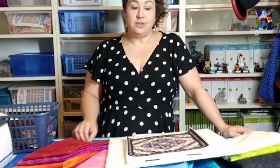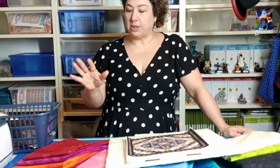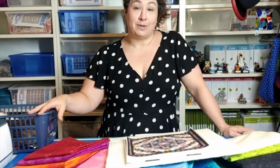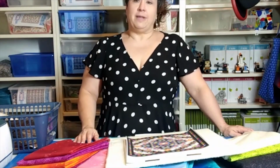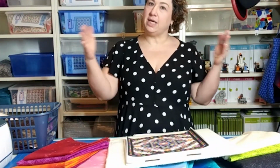Today I want to introduce you to the project, the format of how we're doing the project, and we're going to talk about your fabric selection and supplies that you would need for the sew-along. Our last one was only a 3-week sew-along. This one is a 10-week sew-along. That seems like a long time for a commitment, and that's the beauty of this project. You do not need to commit to it.